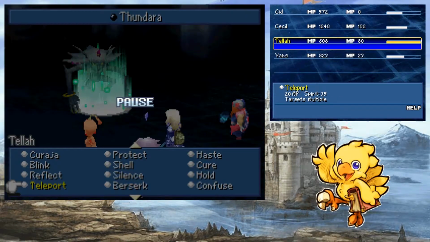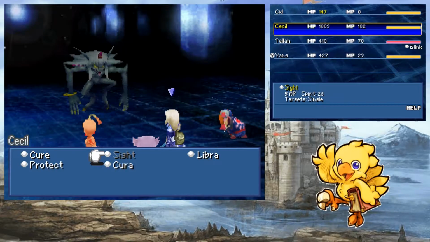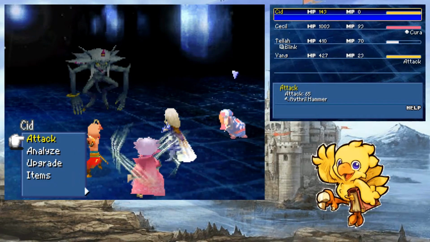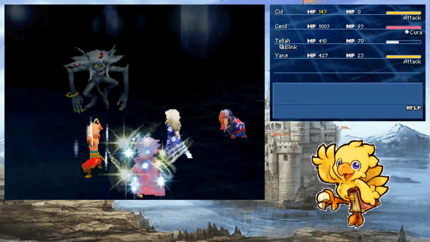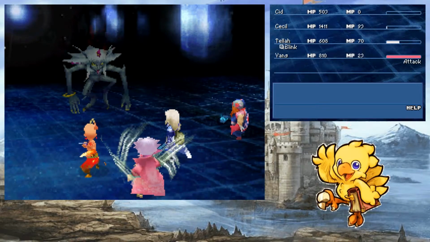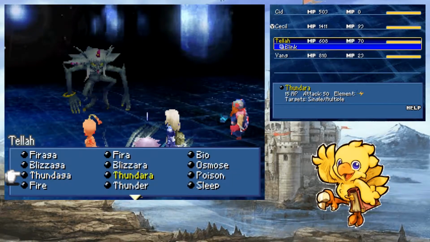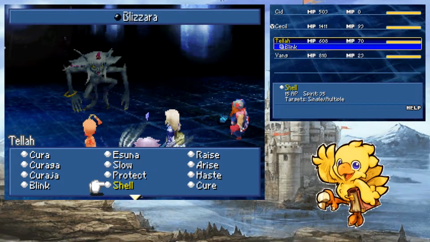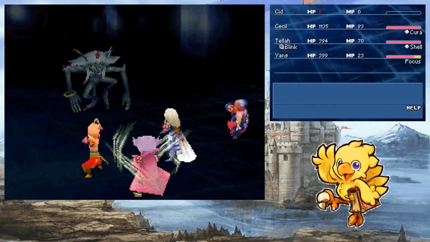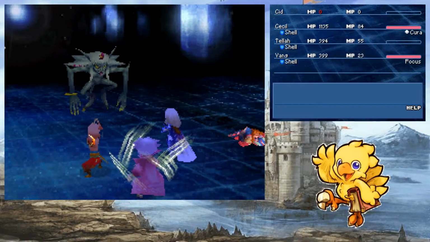Trying to think what to do. I'll cast Blink on Tella. Then he'll be able to survive. I do want to cast Shell on everyone and make sure everyone stays healthy. And I want to use Focus with Yang. I want Yang to be able to do a triple focused attack straight into the next fight.